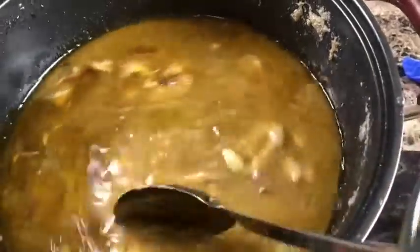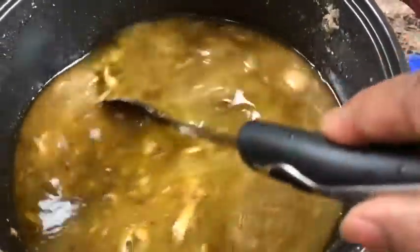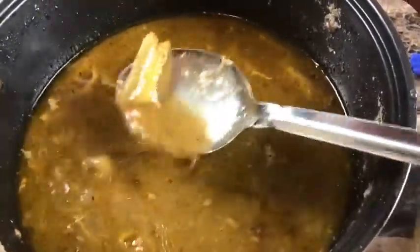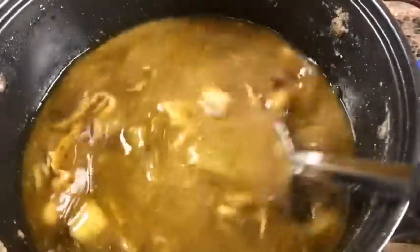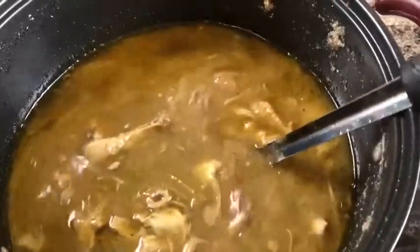This is my stock, and I refrigerated overnight to let it just marinate. Now we're just ready to get going. And I'm going to have a bowl of this here with some bread too. That's what Nammy's going to do. All right, so let's put this baby together.